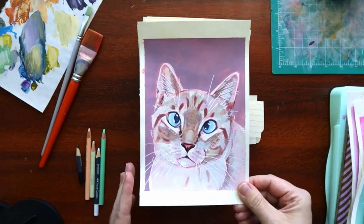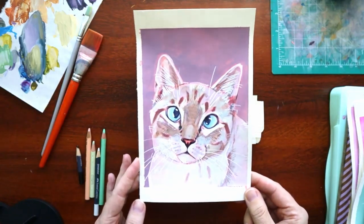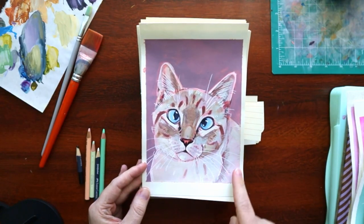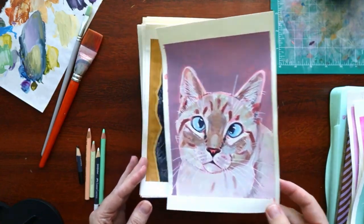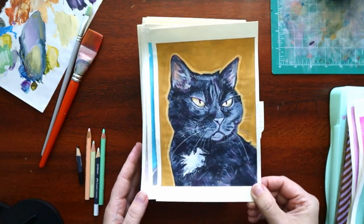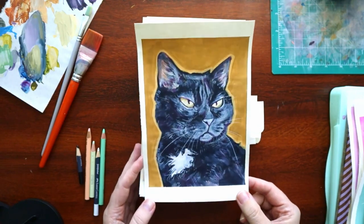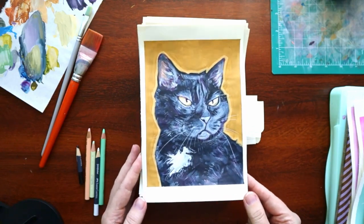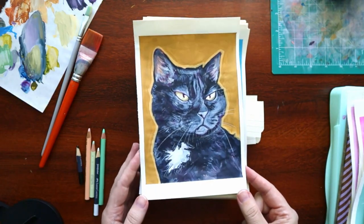This is one I struggle with posting because I think the drawing is not good. It was a cross-eyed cat — cross-eyed cats are cute. I think you can tell I got frustrated because it's another one of those where I gave up on the painting early and just tried to fix it by drawing on top. This one I remember being pretty proud of when I finished it because I actually semi-attempted to paint the black fur in a way that looks a little better than that other black cat. Looking back on it now, I think I've learned a lot more, but at the time I was pretty proud of it.